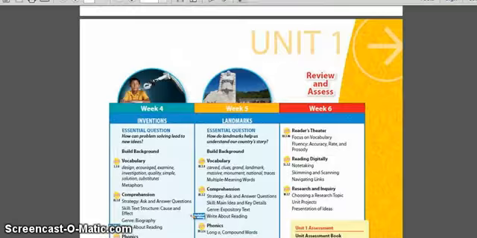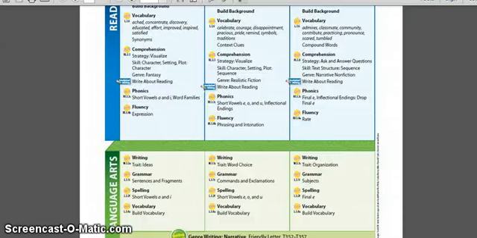All right. So if I go back to the beginning, I also see that we've got these different... So let's say I was... Some of the examples I gave you were big picture. Now let's say that I'm focused on comprehension, right? So I'm going to start looking a little closer at what they're doing for comprehension. Right here, I see that they're doing the strategy this particular week of visualizing, right? And then they're going into how to ask and answer questions. Later on, they work on predicting.